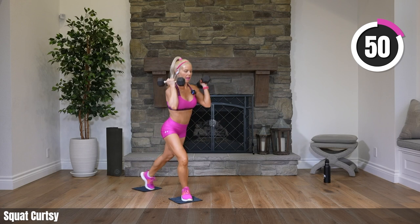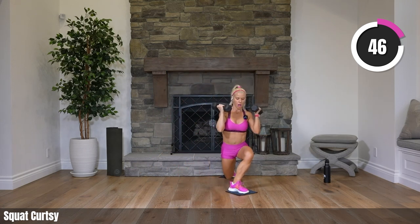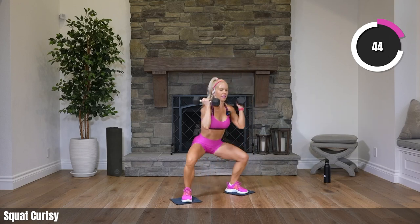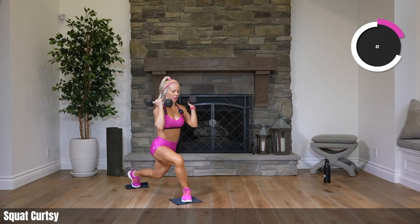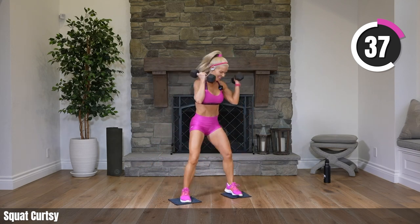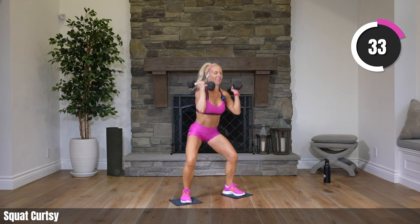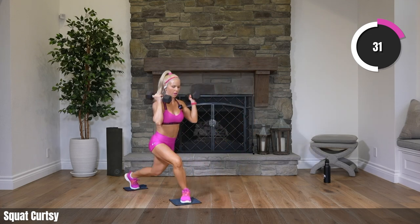So, as you come up from that curtsy, pushing into your front leg, pushing hard into that front leg, and that way you'll feel a little bit more of your glute working as you come up.